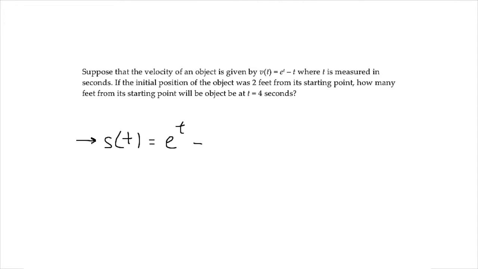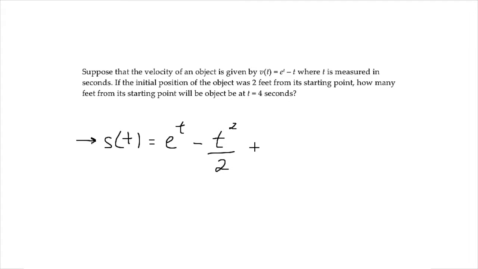Minus, what's the antiderivative of t? Well, think about it. It's t to the first, right? So we're going to add 1 to the exponent, make it t squared, and then divide it by 2. Now, I encourage you to take what you see I wrote down right there and take its derivative super fast. If you take its derivative and you get this, cool, proceed forward. If you take the derivative of what you just wrote and you don't get that, press pause and double check it and see if you maybe missed a step, all right?